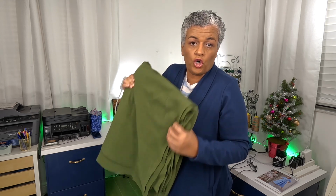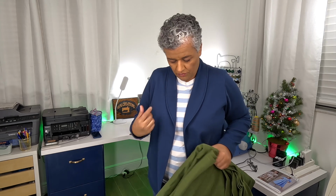I want to make one for her. And I'm going to ask her if she wants the shawl or if she wants the other one that I made with the little pointy collar right here. I think I like the shawl collar better for putting on top of something going to the office on a cold day. And the other one will be nice to go out, put on top of a dress. A nice black dress. I have to make a black dress for me. I don't have a black dress, so I have to do that.